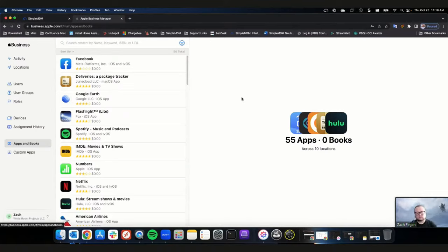I may need to follow up with a more detailed answer. I believe there is a way to just apply the MDM profile without connecting back, but SimpleMDM is a cloud service. So it is a cloud-hosted application, it's cloud-based. So if you have devices that aren't going to be connected to Wi-Fi, we're not going to really be able to manage them full-time, right?